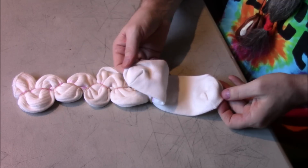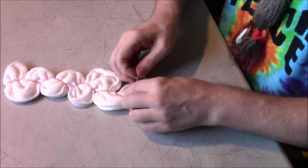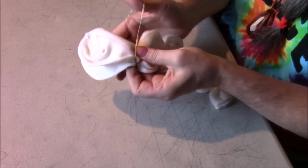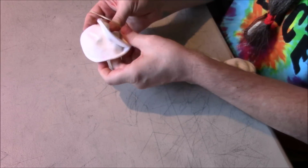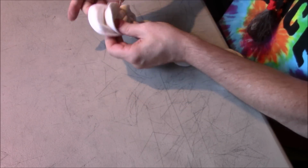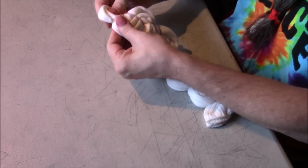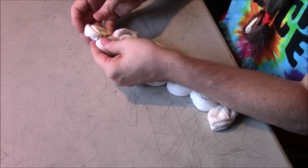And once again, we're doing both socks at the same time here, just so that you can get them as close to the same as a matching pair. And then I pleat that up, stretch the rubber band, twist it, run the sock through the hole. And then I pleat up that last bit there. Twist that again. And up through the hole. And this time I'm going to twist that and run it back over itself just so that it's tight enough. So I just laid the rubber band in the same spot as the first rubber band here.